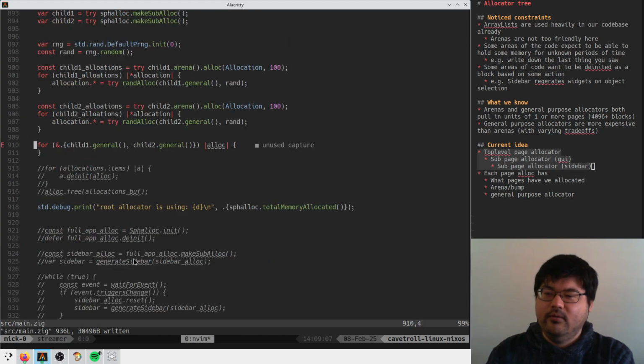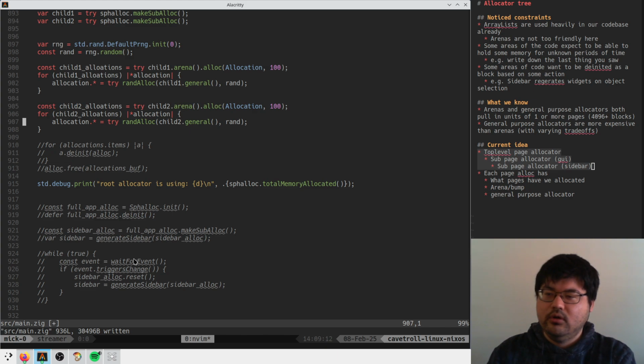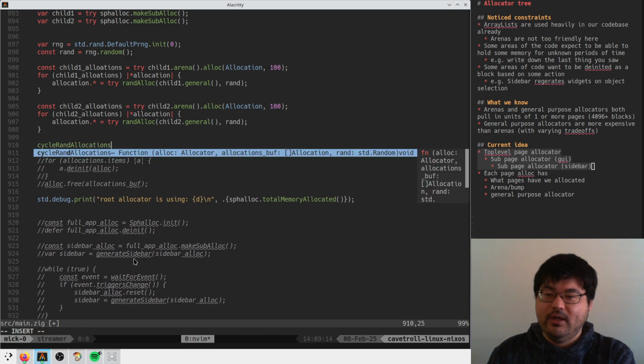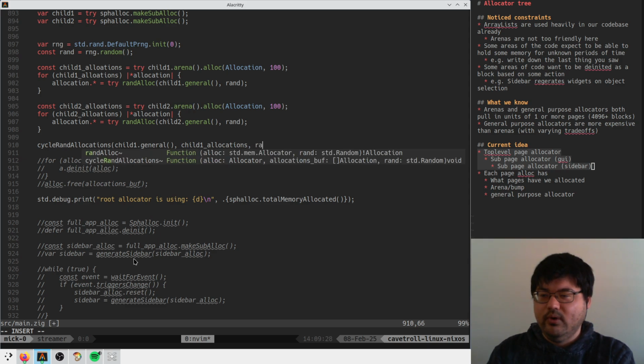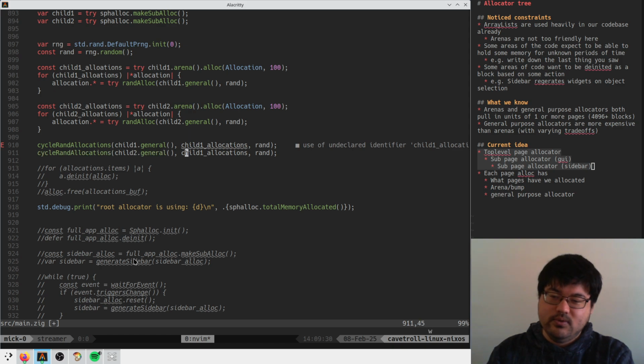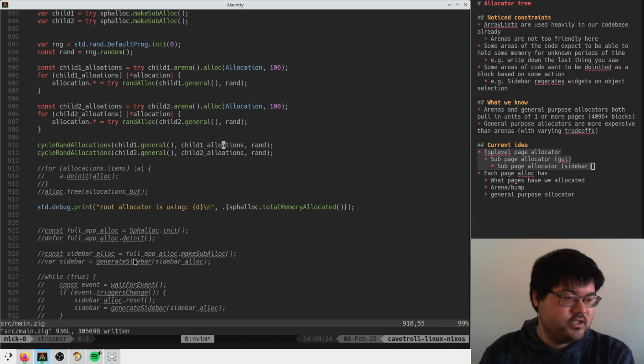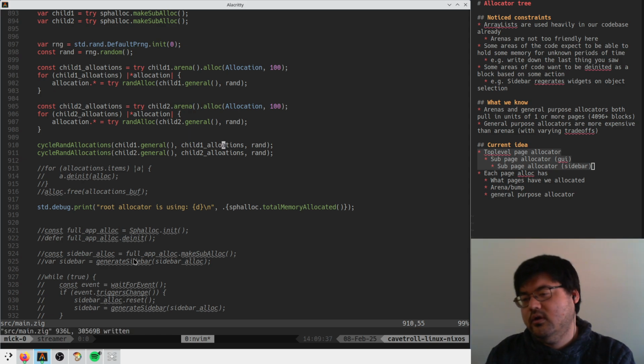So now we should be able to do cycle random allocations given child 1 general allocator and child 1 allocations and rand. And we do this with child 2 as well. Allocations, actually, because I spelled it wrong.